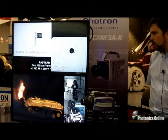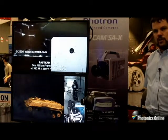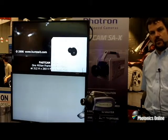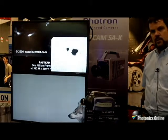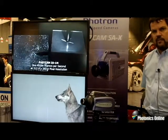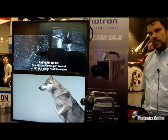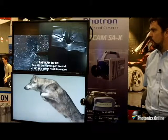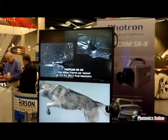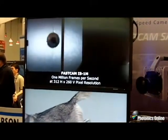Our FastCam IS-1M is a 1 million full-resolution frames-per-second camera. Full resolution is 312 by 260 pixels, and we can operate up to 1 million frames per second, or at reduced resolution, due to the ICIS CCD, which enables us to transfer data from the sensor at a very high transfer rate. So we're able to record 100 frames of full-resolution data, such as you can see on the top screen, ideal for crack propagation, blast, dynamics, and any other applications too fast for our conventional high-speed video products to capture.